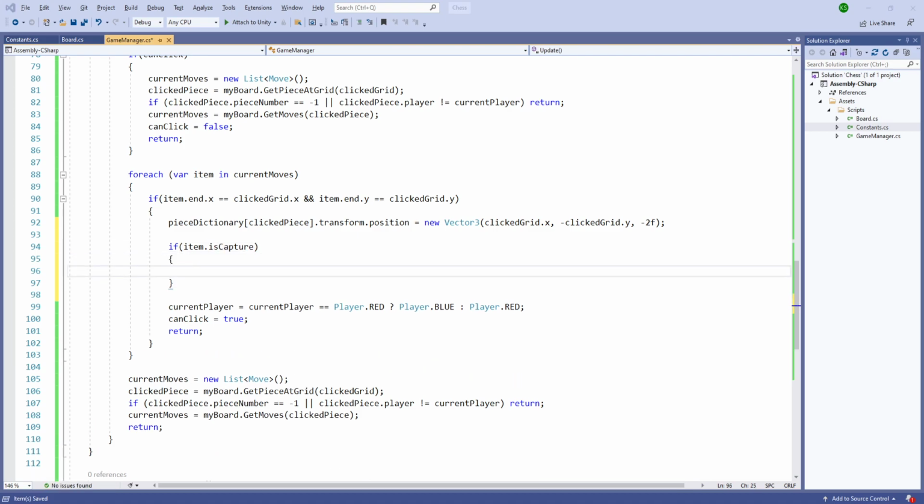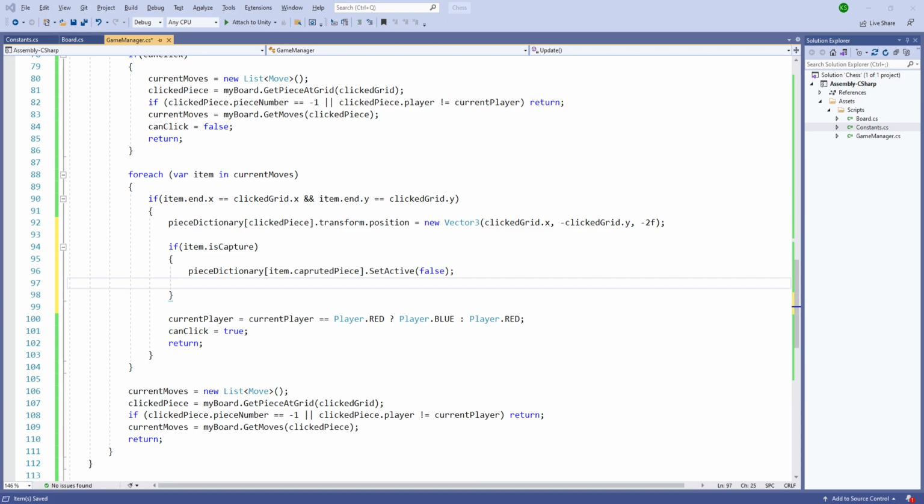If it is a captured piece, first we'll set the piece dictionary for item.capturedPiece, set active to false, and we'll just remove it.